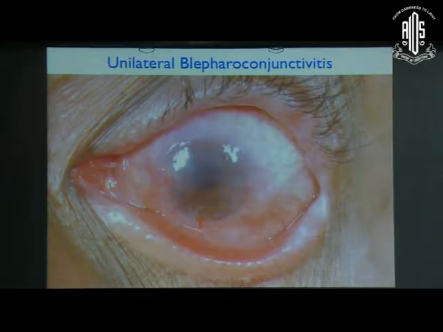This is unilateral blepharoconjunctivitis. Anyone would think so, with a history where the patient says there is repeated redness, redness which is not going away with treatment. But as you can see here, there are specks of keratin over the surface, and this is the clue of a bad lesion. So a diffuse conjunctival squamous cell carcinoma can present with a unilateral blepharoconjunctivitis, but what you have to look for in these cases is the presence of keratin, and that is a giveaway.